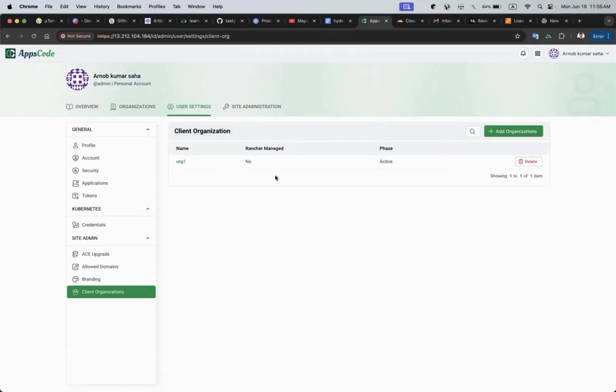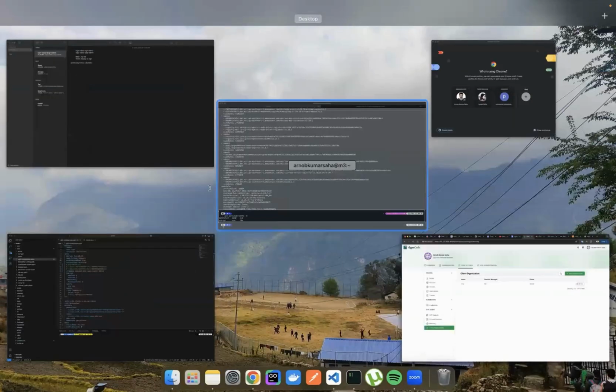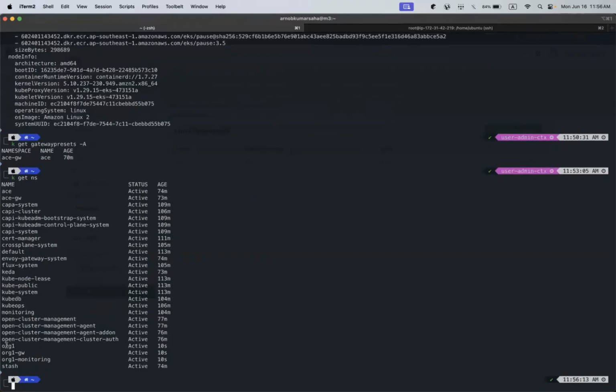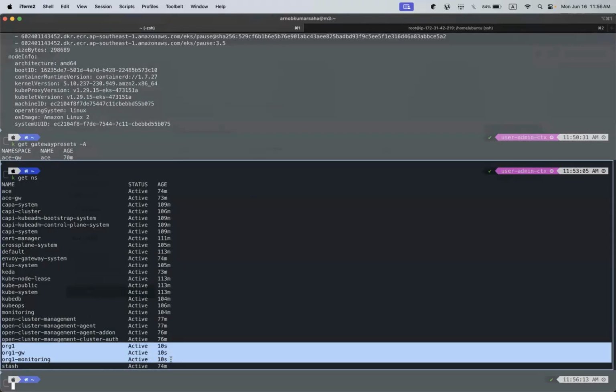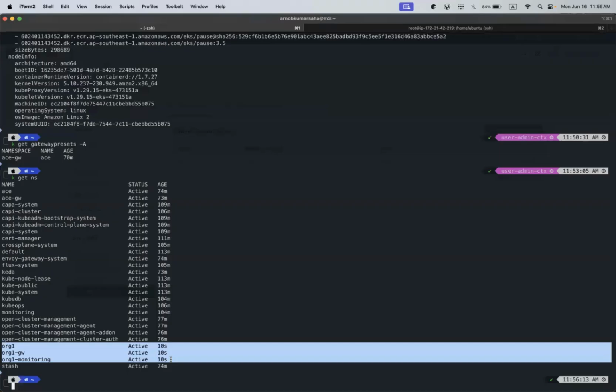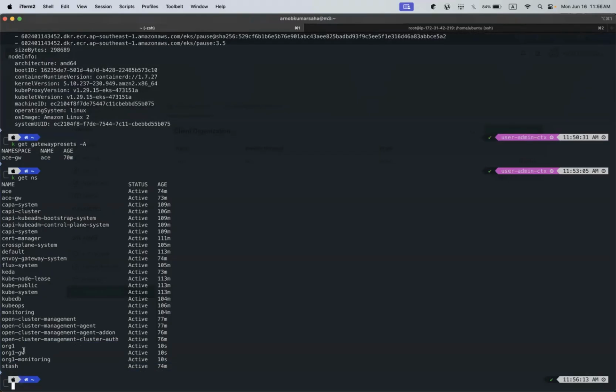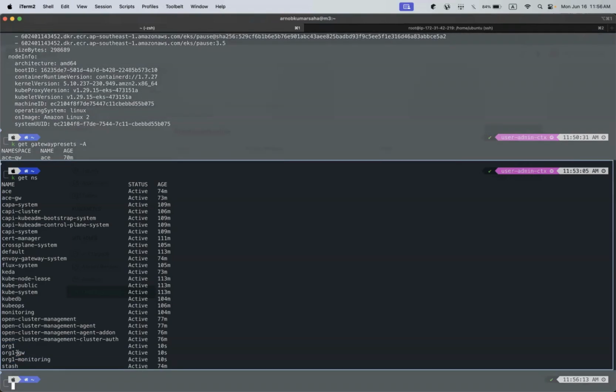And once you have submitted, go to the cluster and show the namespaces. Yep. Here you should see that three new namespaces have been created just for creating the client org, and they are org1, org1-gateway, and org1-monitoring. So all the databases will go on this org1, and this is the main namespace that will be used by the org1 users like the org1 admin. And these are the dedicated namespaces holding all the gateway components and monitoring components only.